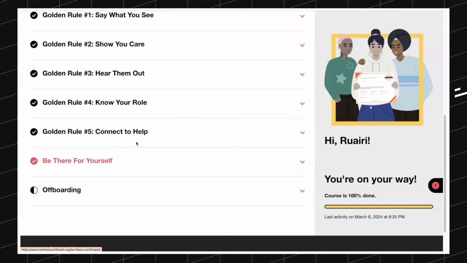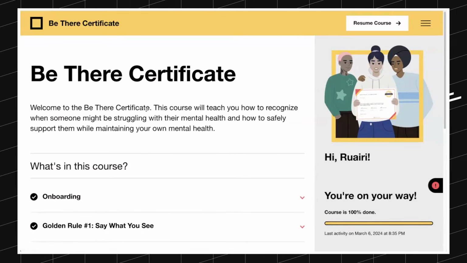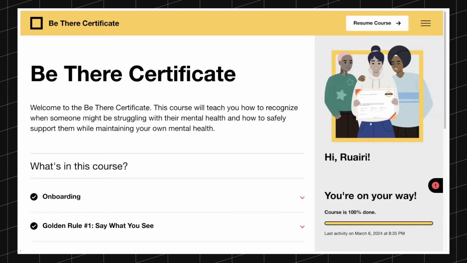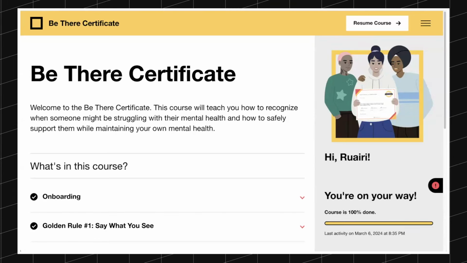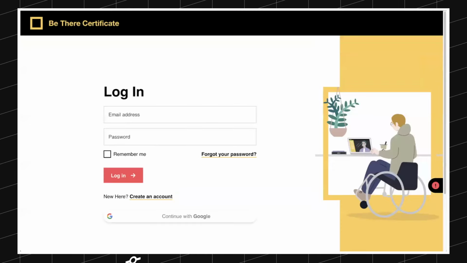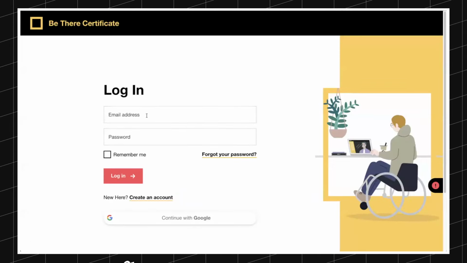In this particular instance, this isn't an issue because this content is gated. Gated meaning you have to log in to access this content. So if I try to access this in an incognito browser, it is going to redirect me back to the login.